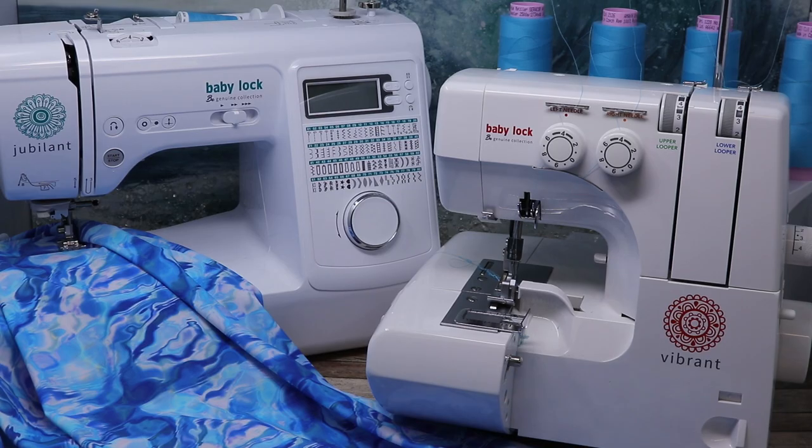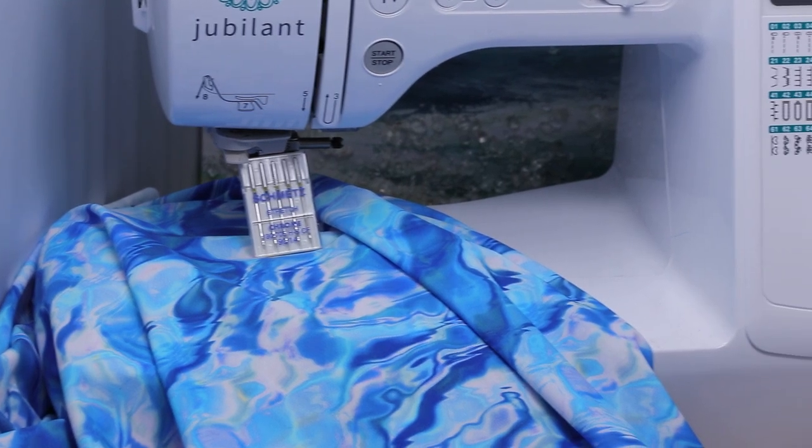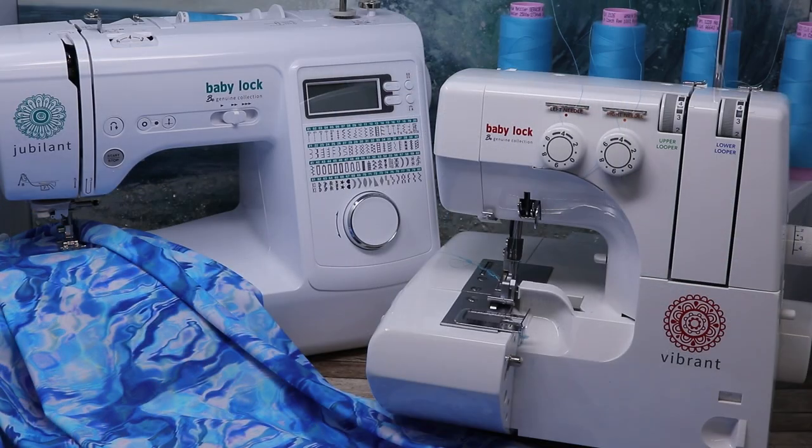For elastics, use a medium width zigzag on a short stitch length. And for finishing elastics, such as around the neckline, arm opening, and the featured leg opening, use a medium zigzag stitch. Again, a ballpoint needle is highly recommended, and make sure you just test your fabric and your settings before you begin, and you will have great results.